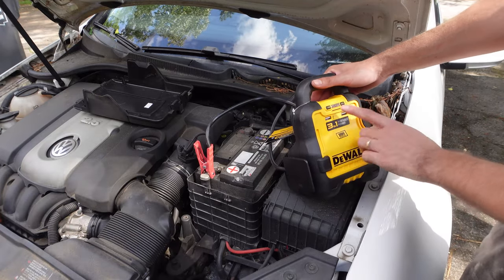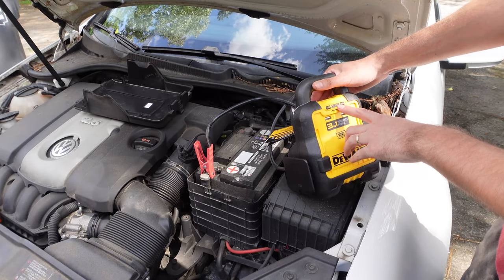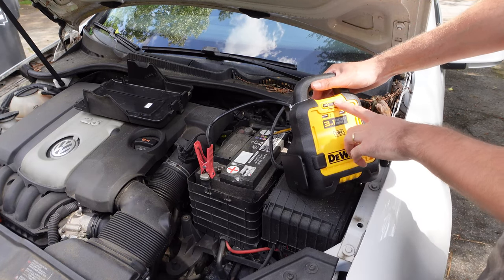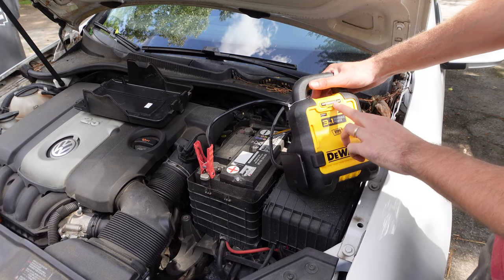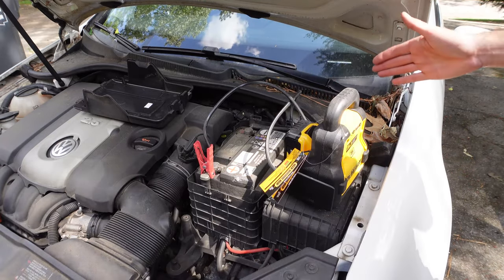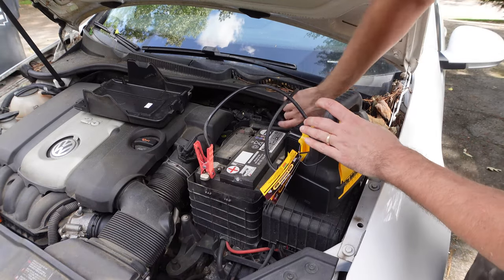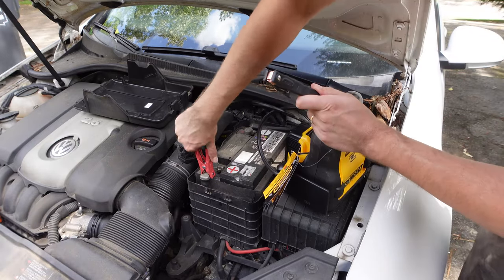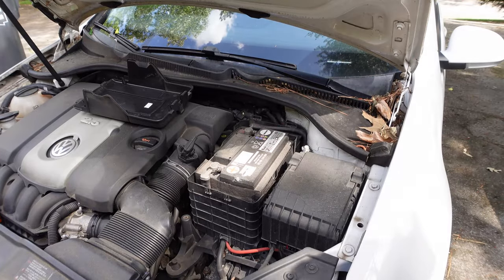Once we get going we'll hit the boost button. If done correctly it will complete the circuit and show a blinking green light — it's a bit hard to see in bright daylight. We'll let it do its thing and come back. When it's ready, the boost light will change to a solid green. We do have a solid green light now, so we'll disconnect the booster — taking the negative off first, followed by the positive — and give the car a crank to see if it did anything.